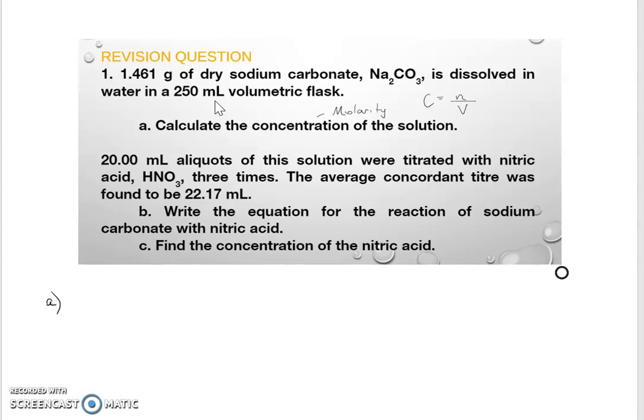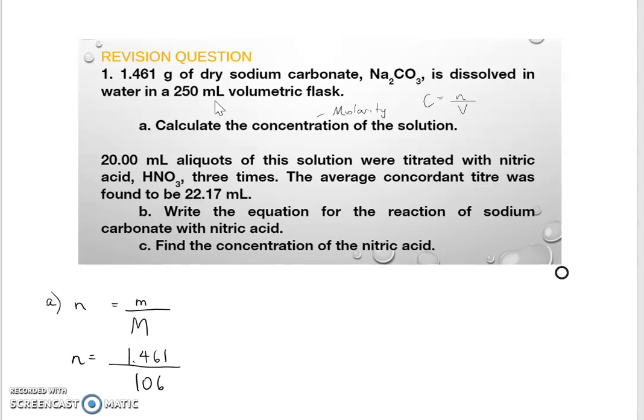Okay, so we have 1.461 grams of sodium carbonate. To get the moles of that, we need to divide that gram value by the molar mass of sodium carbonate. Just to make it clear, this is the formula that we're using. So the moles is equal to 1.461 divided by the molar mass, which is sodium, so 23 plus 23 plus 12 plus 16 plus 16 plus 16, 106.